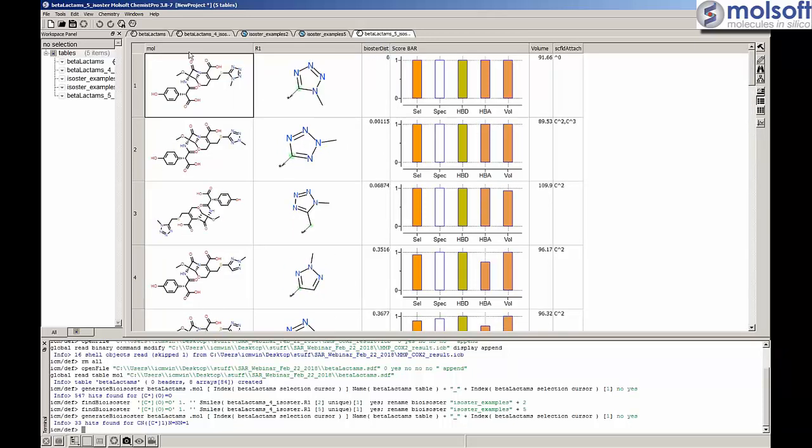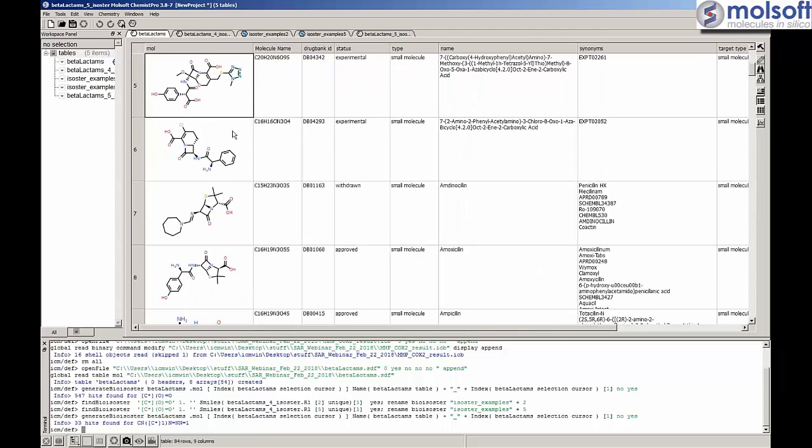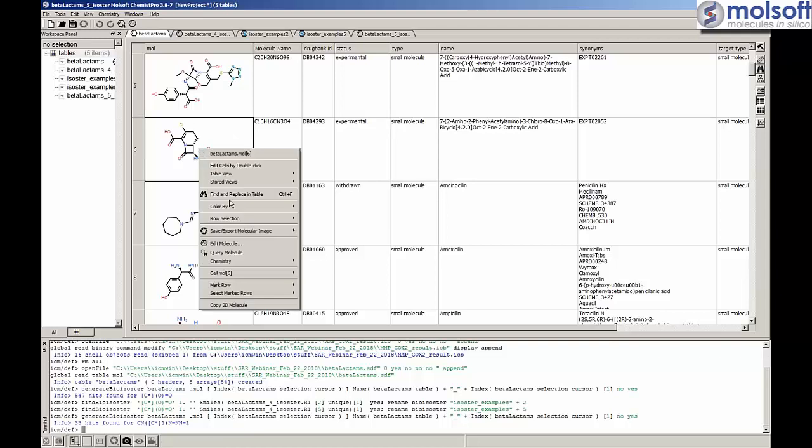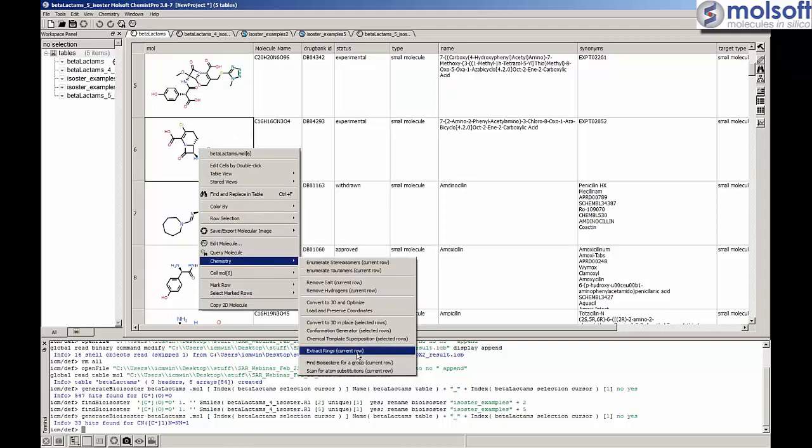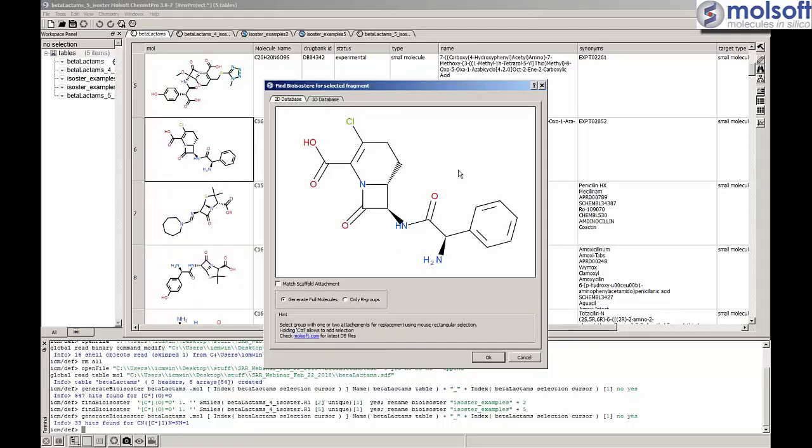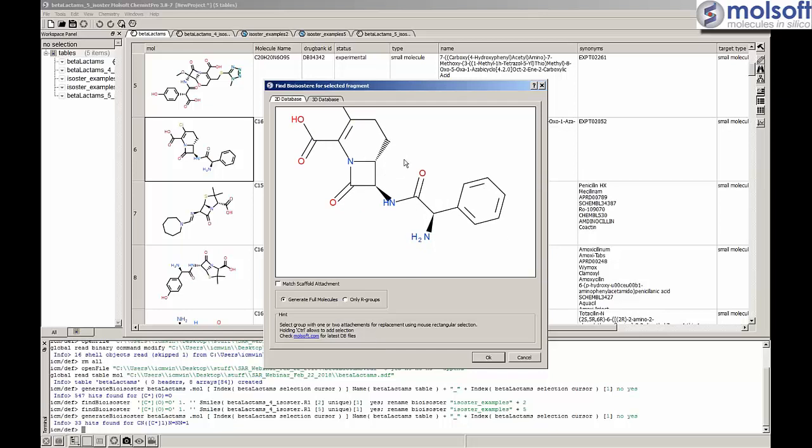So this was our group substitution, but this database which I was talking about, this Campbell database we compiled from the Campbell activity, also contains the linker substitutions. So you can not only substitute our group, but you can try to find new linkers for your compound. It's actually very similar. You go to your compound, find Bioisostere, and here you can select something with two points, for example this peptide type bond. You want to find some substituent for that.